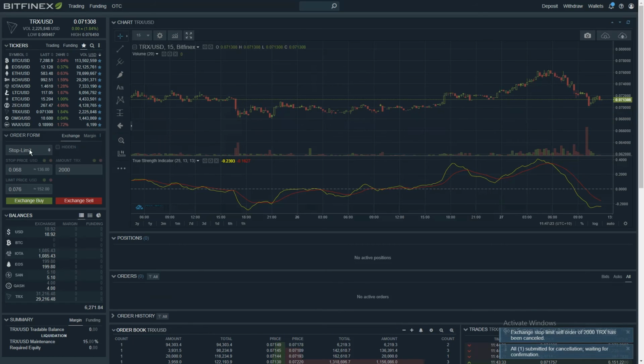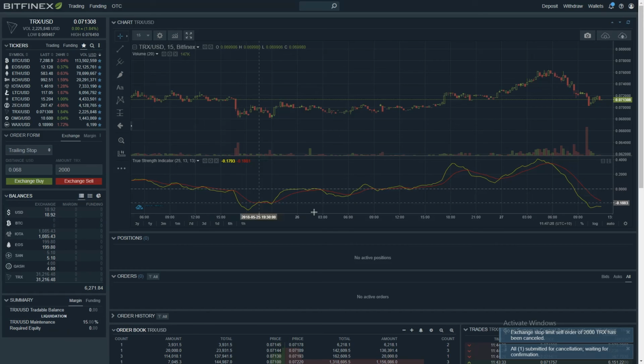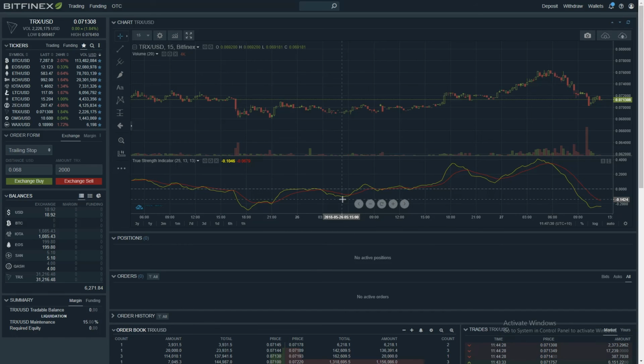Or I use this next one, which I find more useful than this one, which is the trailing stop. Now the trailing stop is a way to actually follow the line. So let's say, for example, right now we think that the market is going to go up, but we also want to protect ourselves in case the market goes down. And I might say, just looking at the history, it looks like this guy here, I'd probably want to sell on this, but the rest of it, I'd probably like to take profit. So there's about 2 cents of margin in there.